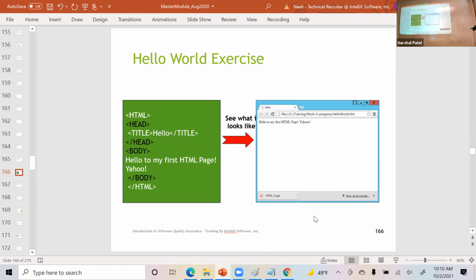No, it's not that. It's how to save an HTML file using a text editor on that. HTML using text editor.